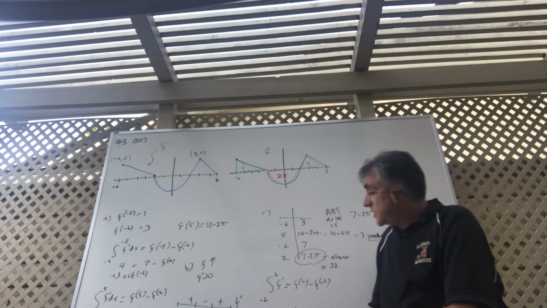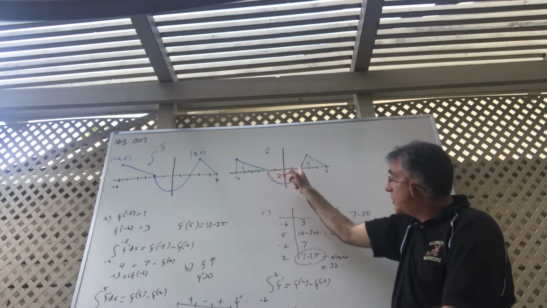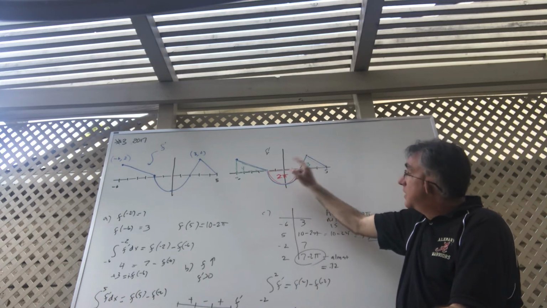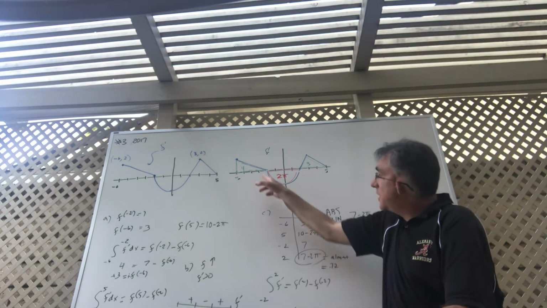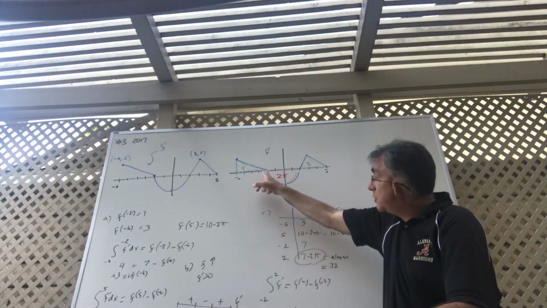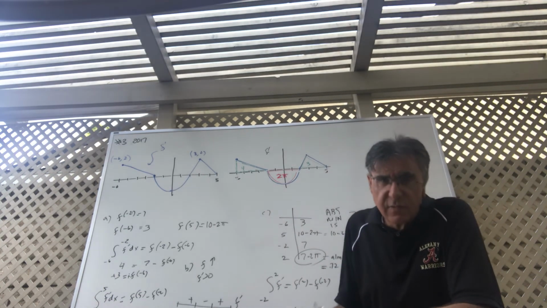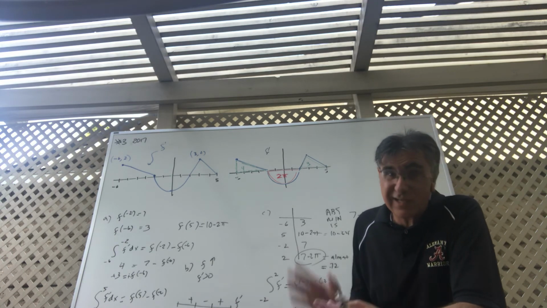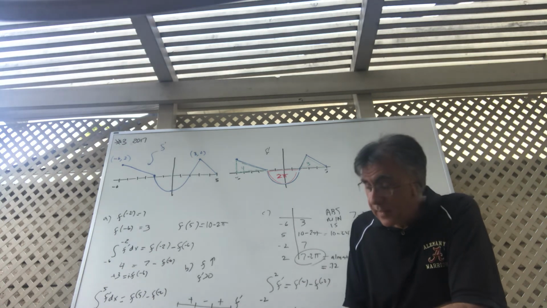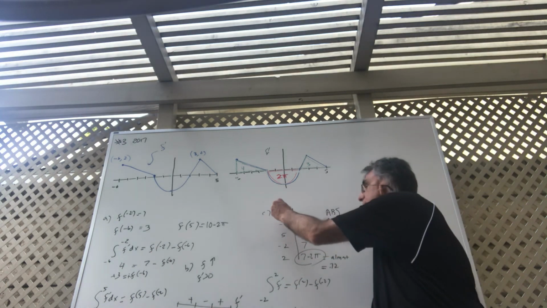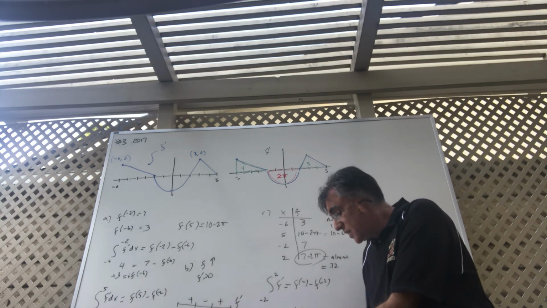Now, I will say this, you don't actually have to check the negative 2 because it's a relative max, so you only have to really check the relative min. Of course, you always have to check the endpoints, but the AP exam would not be upset with you if you didn't check that number, because it's a continuous function, so it's not going to be an absolute min if it's a relative max. But I would just check all of them. That's just my opinion.